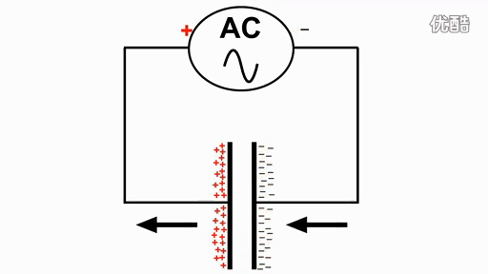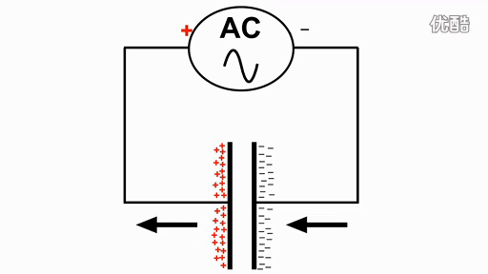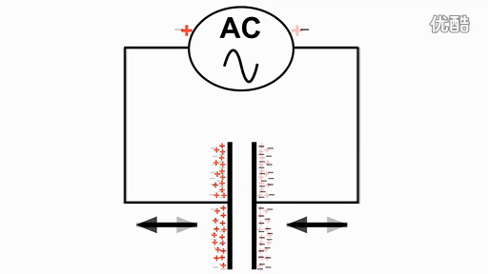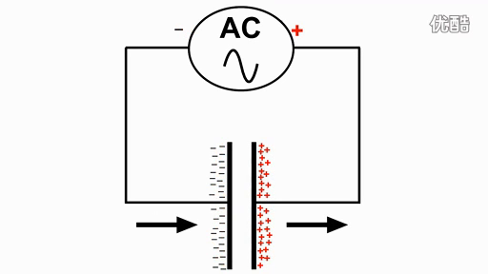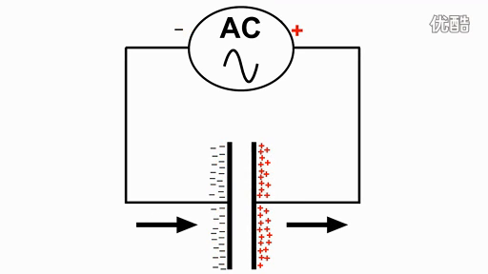Also notice that there are no electrons that travel between the plates, which was also true with the DC battery. No electrons travel between the 2 plates. It is the charging and discharging of the plates that is causing the current flow, and because this is alternating current, it is a continuous process.